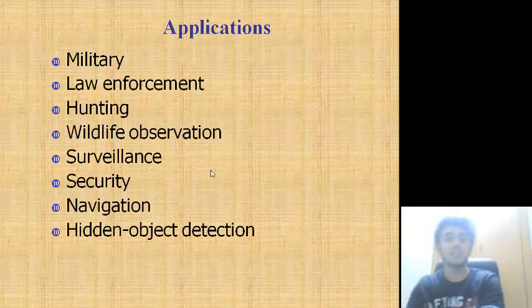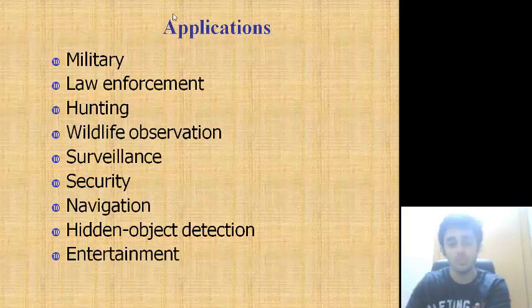Hidden object detection is usually used for the mines and the bombs that are placed. That's because they emit heat when they are triggered, and the night vision goggle captures this heat and then sends an alarm immediately to the soldiers right there, who then go and defuse it. Entertainment comes along with games. Advantages. Obviously this has several advantages, but I'm just going to list a few.